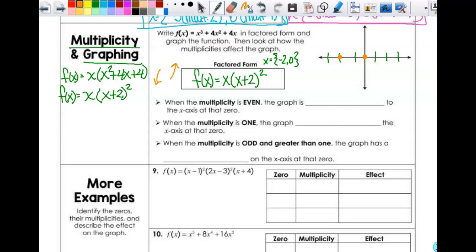So I got down, up. I know where my intercepts are. I feel like I can go ahead and sketch this in, right? So I'm going to start down here. When I go up, well, what's wrong with this? Where's the bounce? That's right. So what we already knew was, yes, I'm supposed to start down here, but we learned last week already that if I have a factor that has an exponent greater than 1 and it's even, then I have a bounce. What's the real word for the bounce?